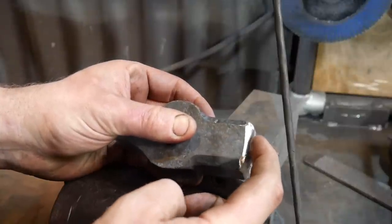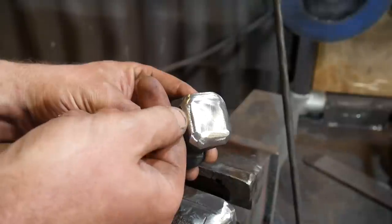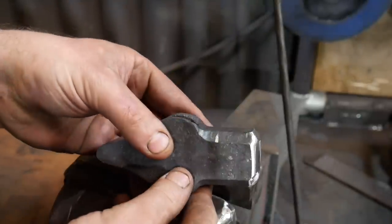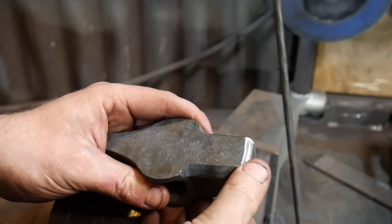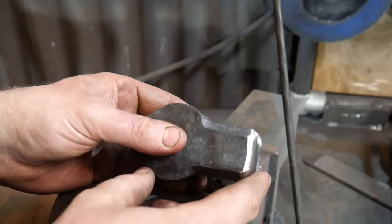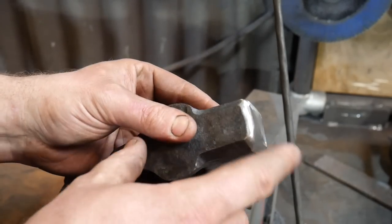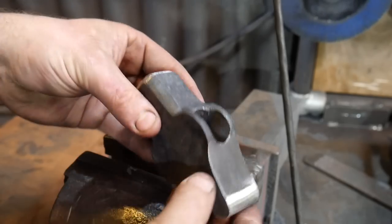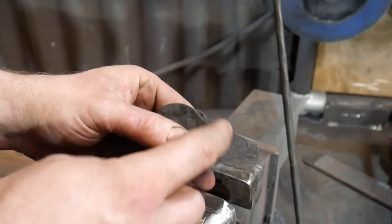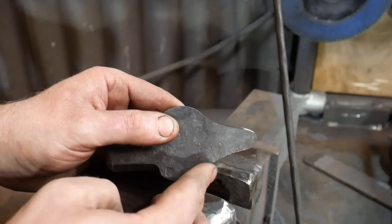What we're aiming to do is get a nice radius from the centre that slowly comes back to about six millimetres — a quarter of an inch — from the edge, and then just rolls over nicely so we don't get any sharp corners or dings. You can spend as much time as you like using the 40-grit, a file, or whatever to get this shape in, because the better it is now the less work you have to do later. Do the same on the back end, making sure it's nice and even.